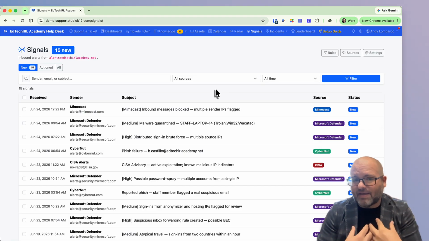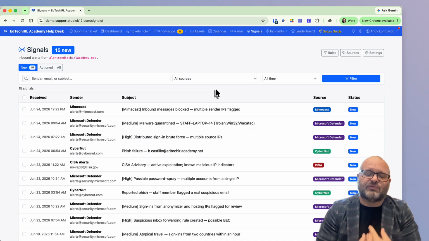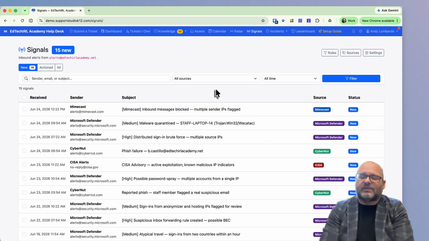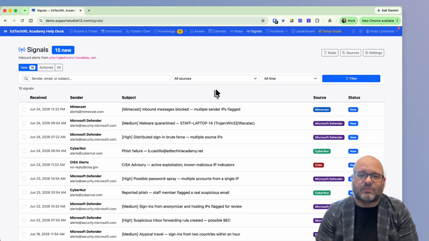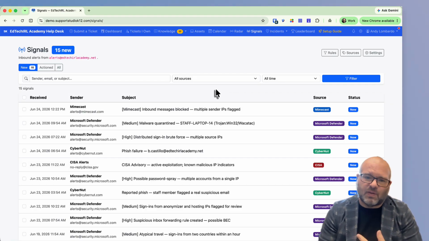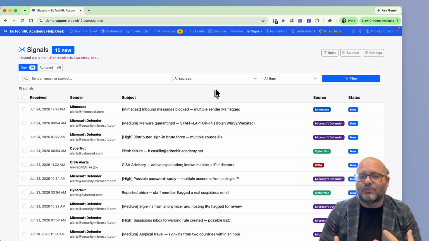We've, in the past, in our district, worked on sending those directly to our ticketing system so we can be sure that somebody sees it. However, that really clogs the ticket system, especially when there's a high number of false positives or other things that just kind of bloat that system.